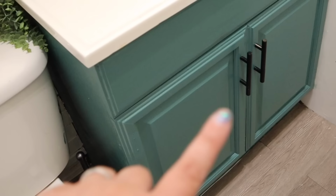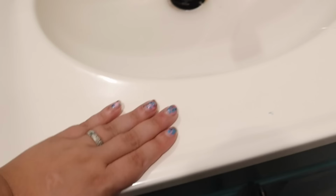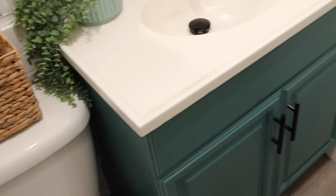But that black against that teal blue color is just absolutely beautiful. And I love how the teal is muted enough to where it has a gray undertone. So it's not so bam and in your face. But it's enough to give it color in here like the kiddos wanted. This vanity was a hand-me-down from my nanny, so it really just freshened up that entire thing. It don't even feel like the same vanity.